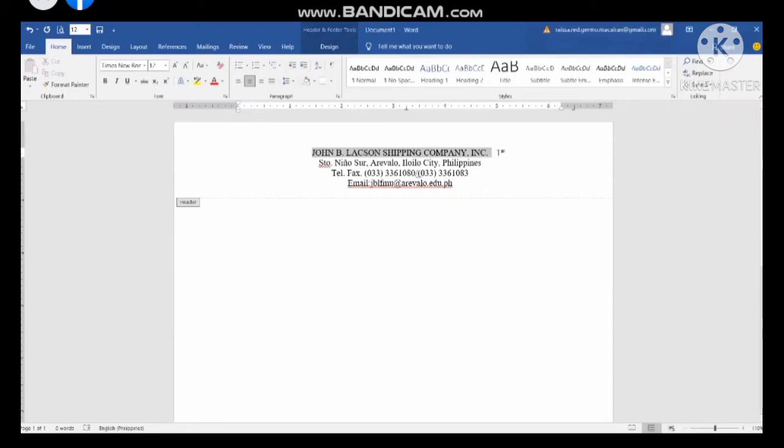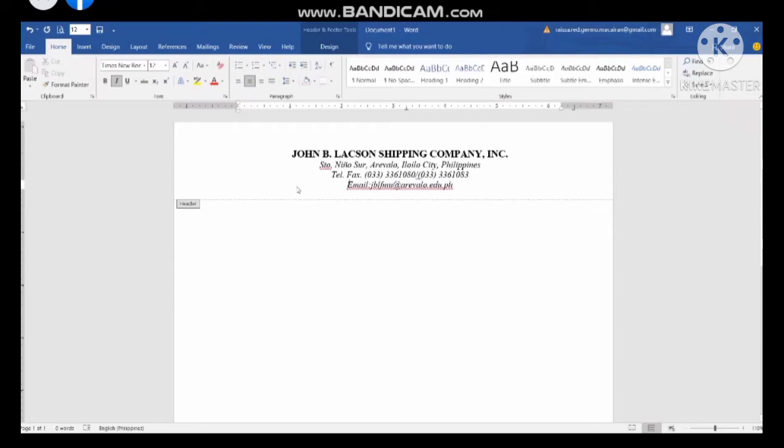Change the font size to 14. Then make it bold by pressing Control B or click Bold. Then highlight Santo Niño up to email and make it italicized. So that's it with the header.